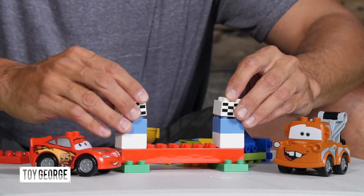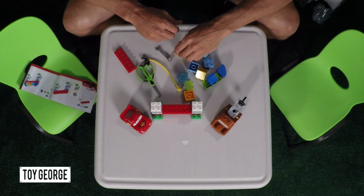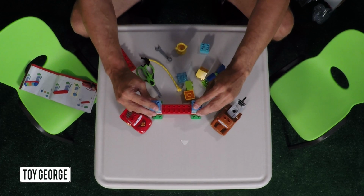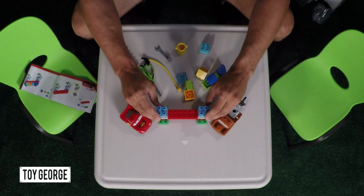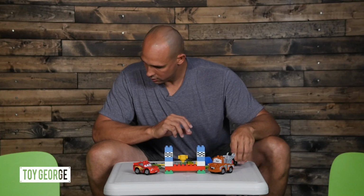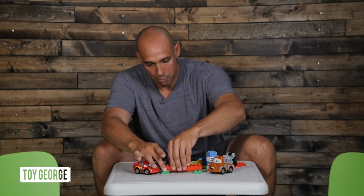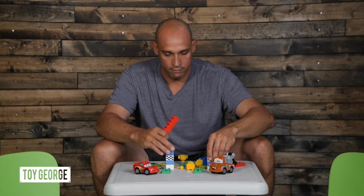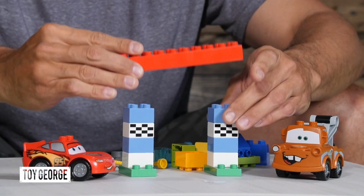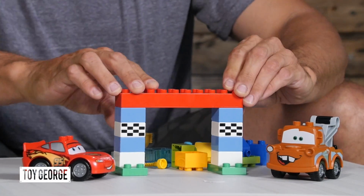All right, now we're gonna put the white checkerboard blocks. All right, and then with the sky blue color here. All right, and then we're gonna put this, you know, I'm doing this all wrong. Sorry, you guys. We're gonna have to take this red piece off like this. I don't know what I was looking at, to be quite honest with you. But we're back. We are in formation once again.